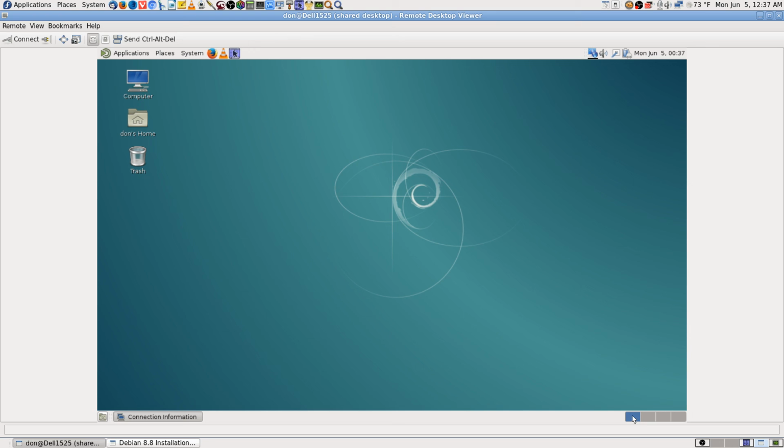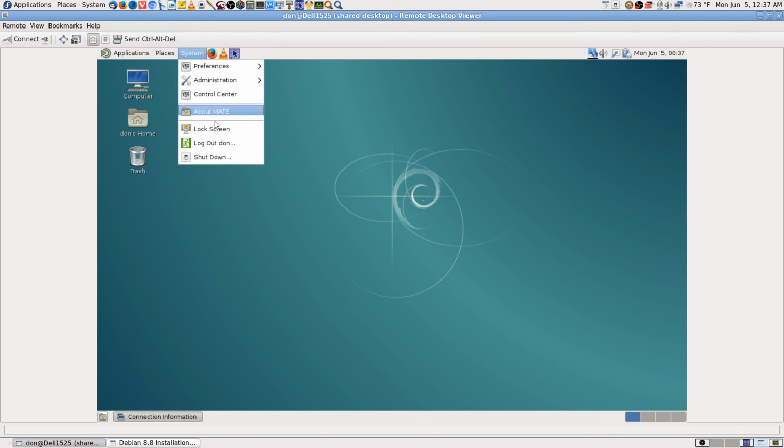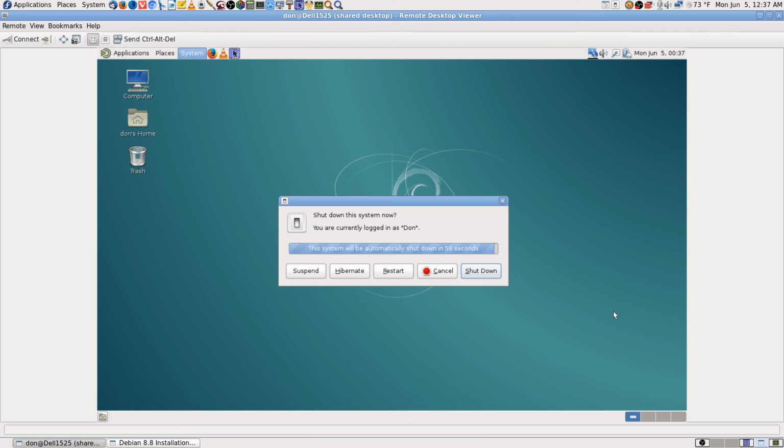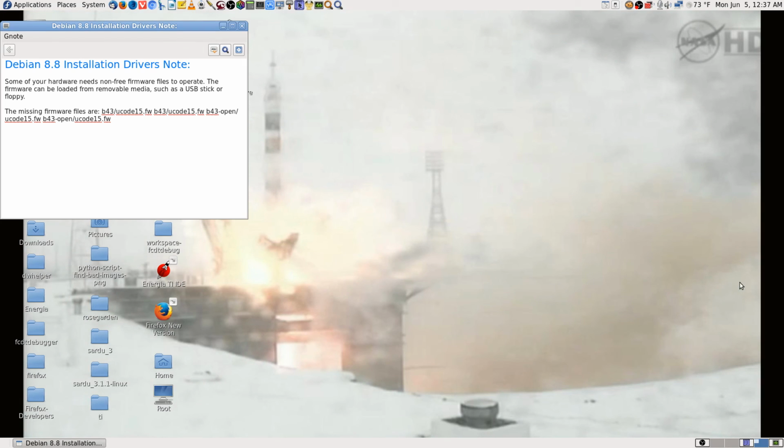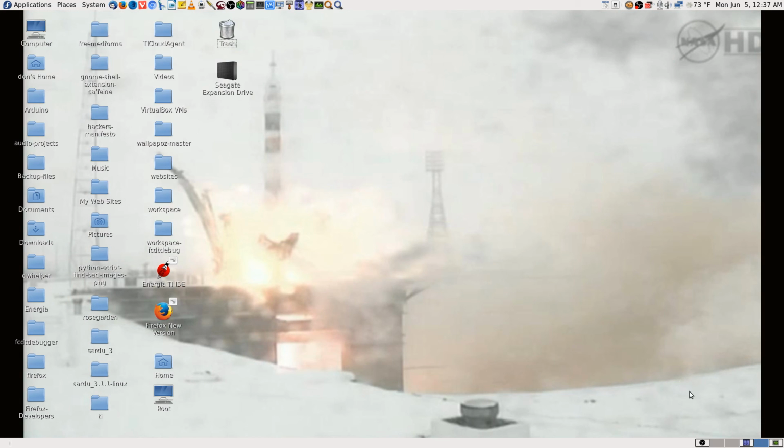But anyway, I'm going to shut this thing down from right here, because I'm having all the fun I want for today on it. It's up and running, ready to go. I can even watch videos on it if I want to. That's nice about Debian, that I didn't have to do any work to get YouTube to play, at least. So I'm happy with that. There we go. So, took a good long time, didn't it?